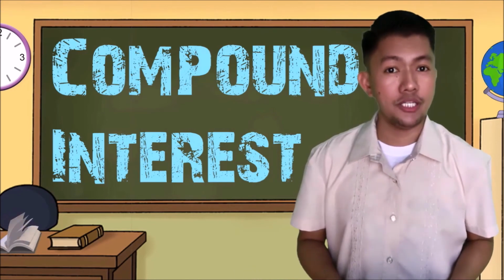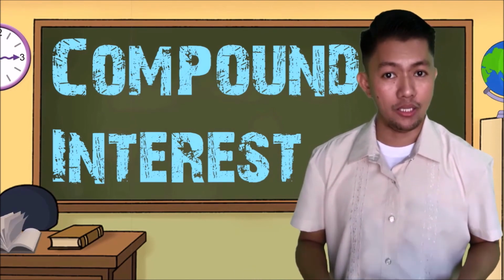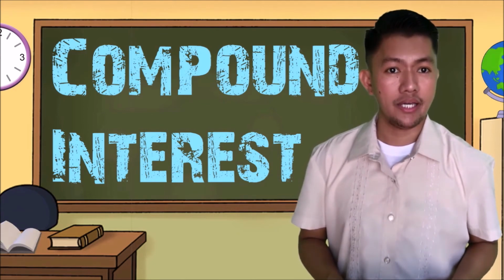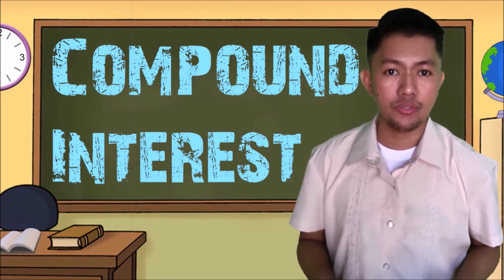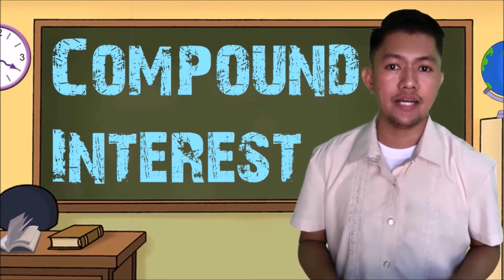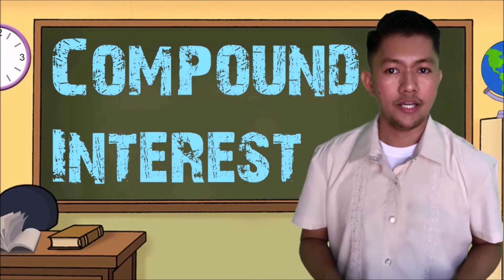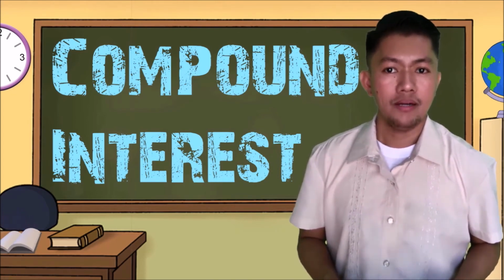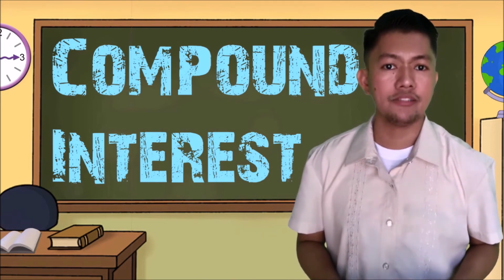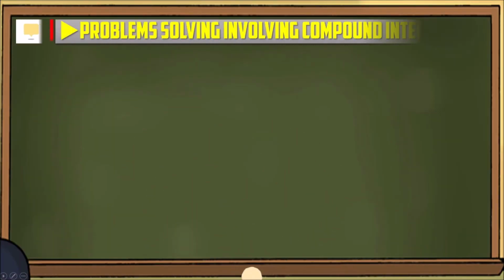Compound interest is usually used by banks in calculating interest for long-term investments and loans such as savings accounts and time deposits. In this type of interest, the interest due at a stipulated interval is added to the principal and earns interest thereafter. It implies that the principal increases over a period of time, resulting in an increase in interest earned at every compounding period. Problem solving involving compound interest.